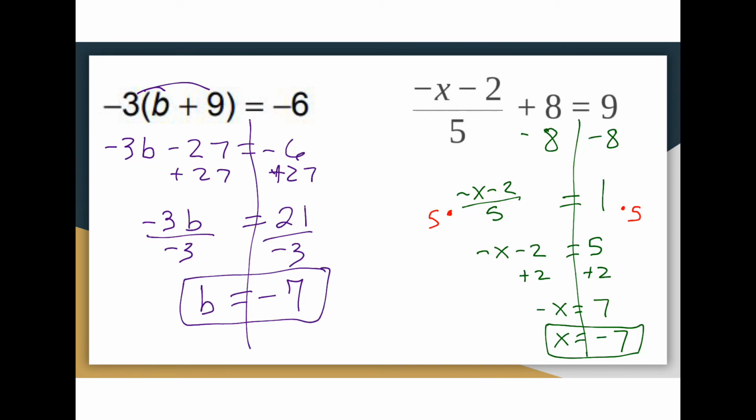All right, and there we are. Both of these definitely a little bit more complicated than what we've been doing. So making sure we distribute over here, and then making sure we have that negative because a negative times positive is a negative. And then this one's definitely a little bit more complicated because of that divided by 5. But once we multiply by 5 on both sides, then we do just turn into kind of a nice, easier problem that we're used to dealing with.